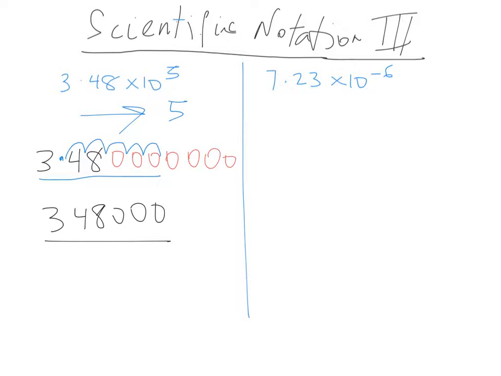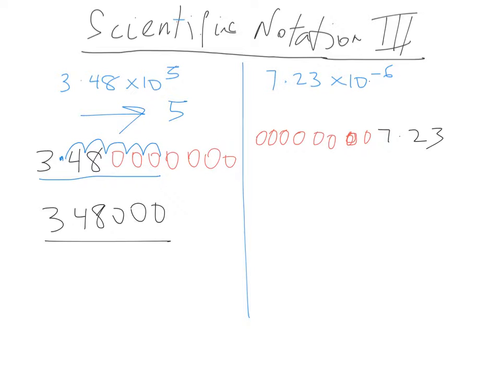Going the other way, if we've got a negative number, then like I said, we put some zeros on the other side. So we're going to write a bunch of zeros. We're going to write this 7.23, and we're going to write a bunch of zeros here on the left. These are all zeros. It's a bit hard to see. A couple look like 6s, but they are, I assure you, zeros.